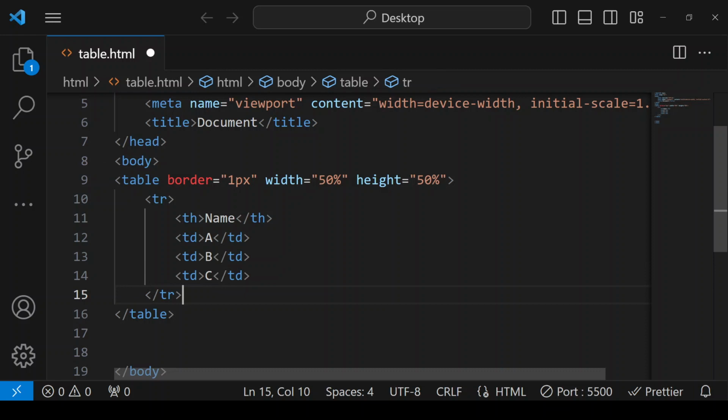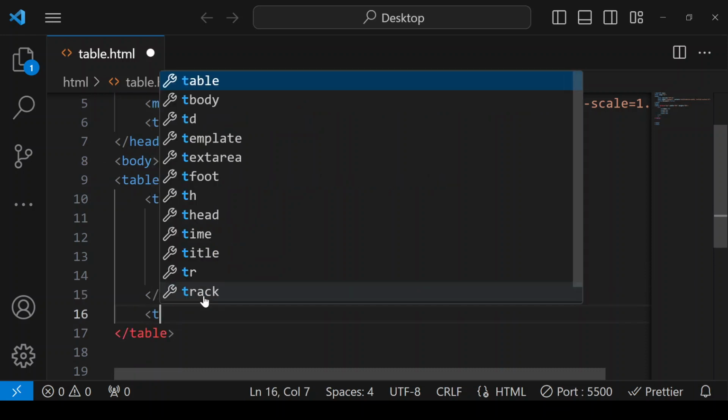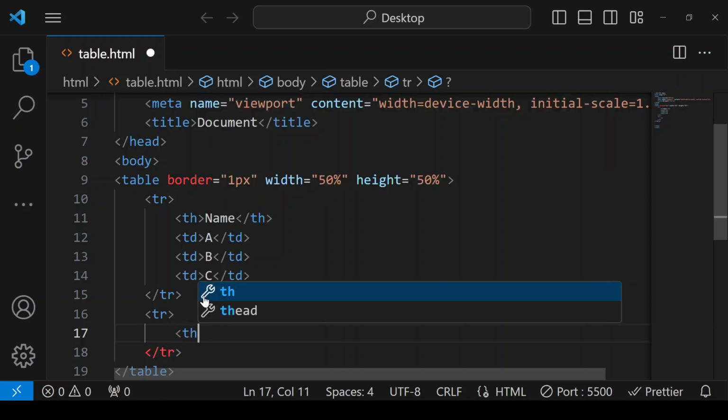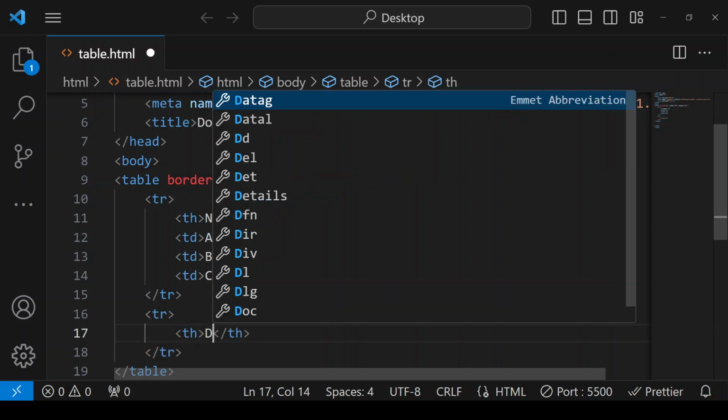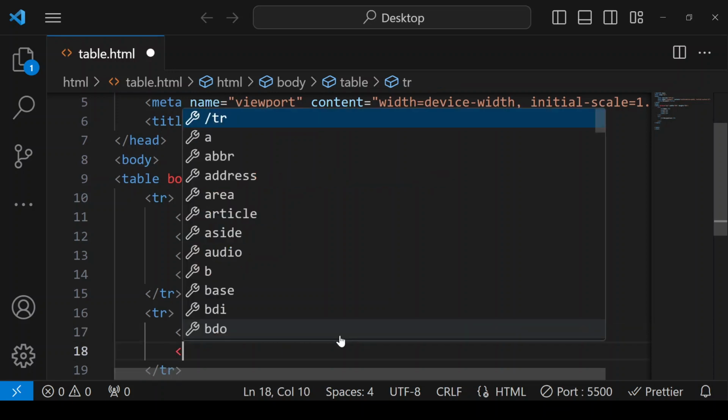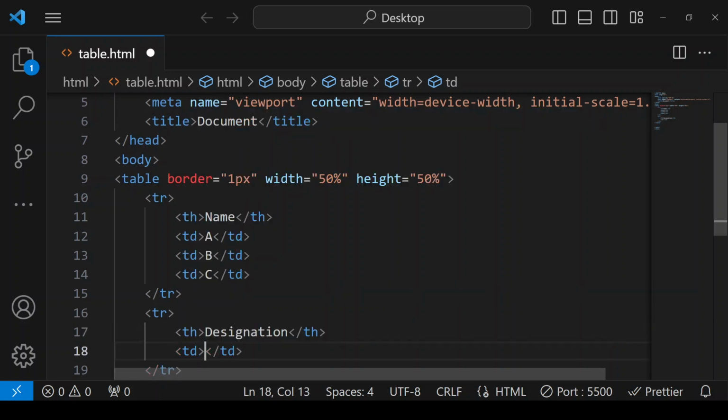Second, I'm creating my second row. In this row, I'm giving again heading. So for heading, we are using th. Here I'm giving designation, and here I'm creating td. Designation I'm giving it.